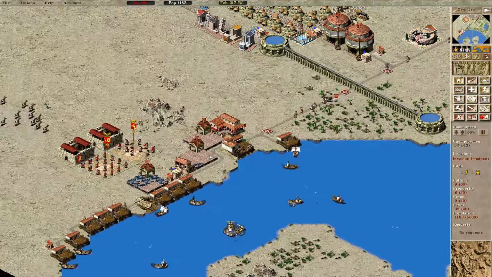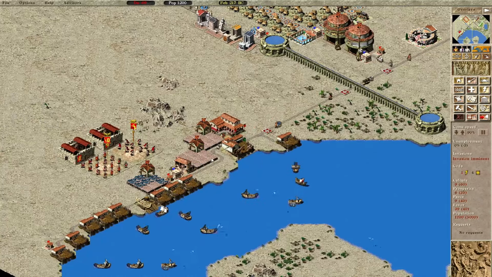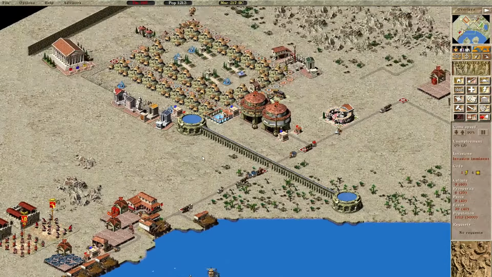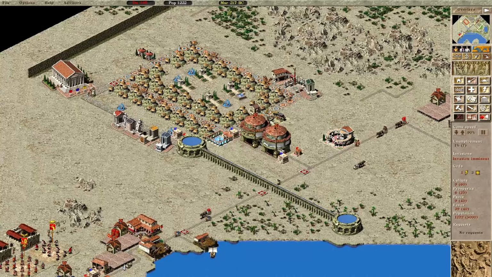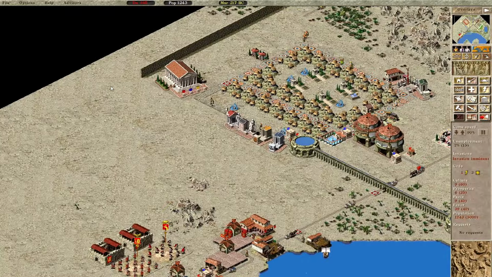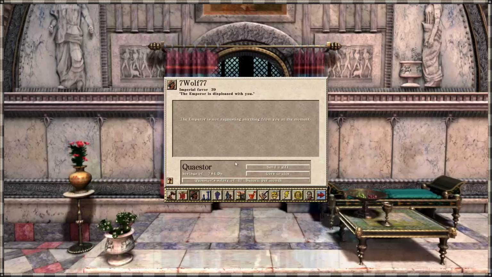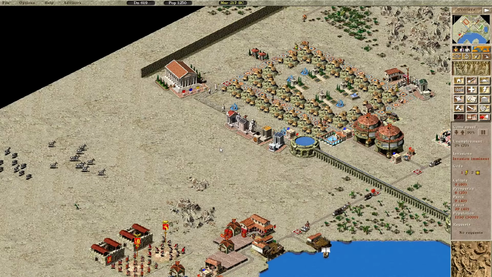I don't know if we're selling enough weapons or not. Come on, let's get out of debt. Invasion imminent. Okay, let's, can we give to city? There we go. Give what? Our personal funds to the city. Yeah, the gods are starting to get angry.